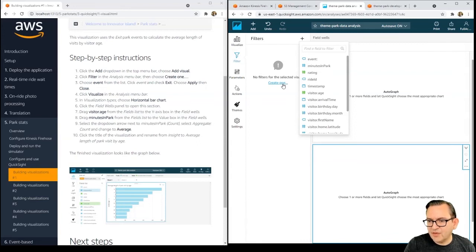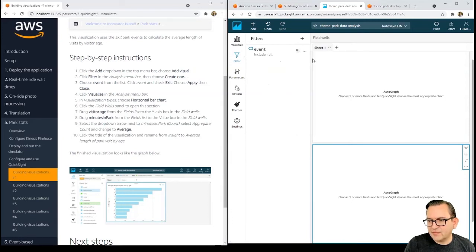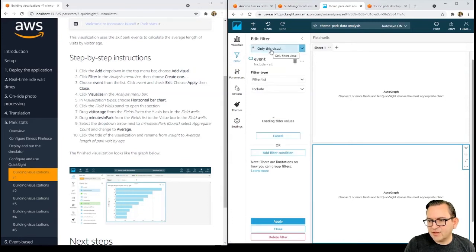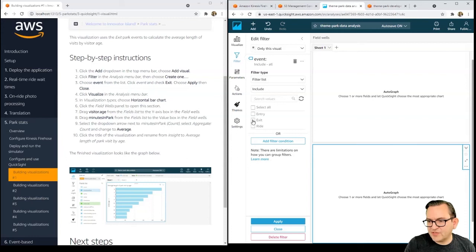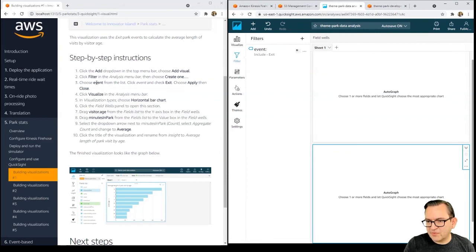In step 3, I'm choosing event from this list. I click event, click this just here, and then I want to deselect what's been selected and just select the exit type there. Then choose apply and close. That's the whole of step 3 just there.